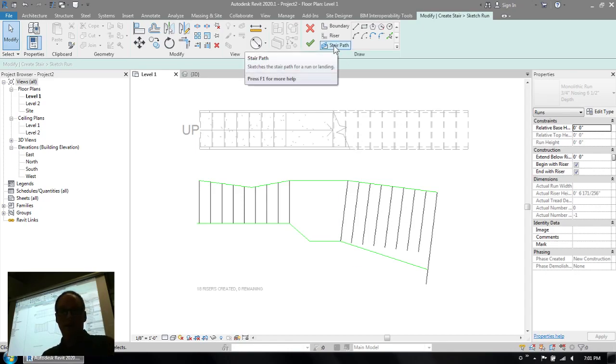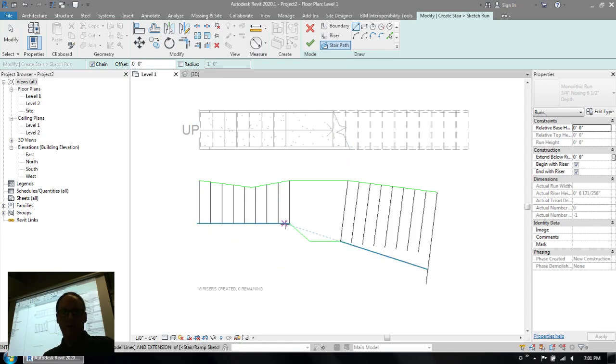It's the stair path. And just like we have separate lines for the boundaries along the flights, and then along the landing, and then along the next flight, we have to have separate stair path lines, and generally we draw them through the center of our path.